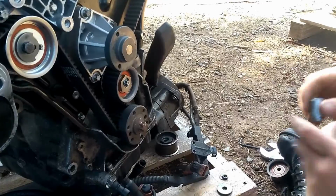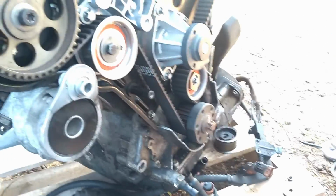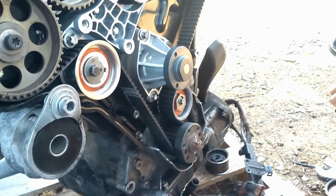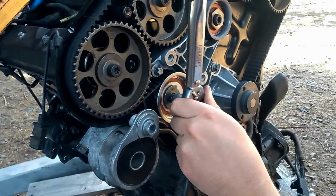Yep. It's riveting. Technically, it's talking. Yeah. Oh, this says newton meters on it anyway. I've only had this little one a while. It's pretty good.